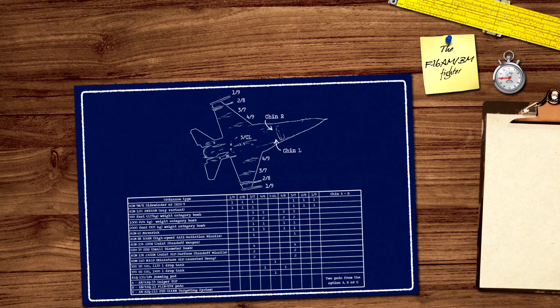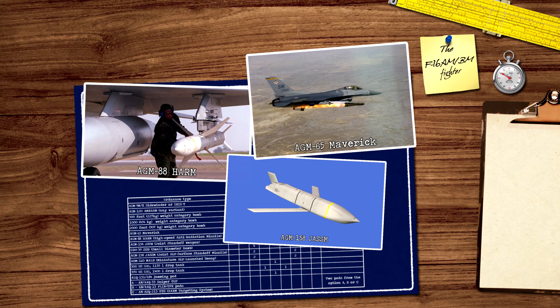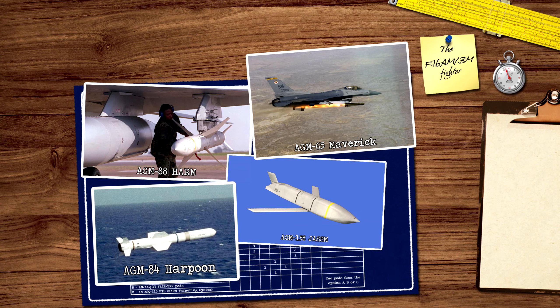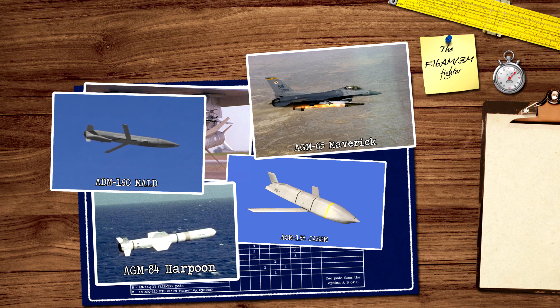From the missiles, the AGM-88 HARM and the AGM-158 are important. Their range makes suitable their use. The importance of the AGM-84 Harpoon anti-ship missile is very low, because most of the potent ships on the Black Sea had been sunk or disabled. It is also possible to carry the ADM-160 MALD decoy drone. After 380 km of flying, the decoy still can be airborne for another 50 minutes and imitate a target. Without utilizing its loitering feature, it can fly in total 900 km.